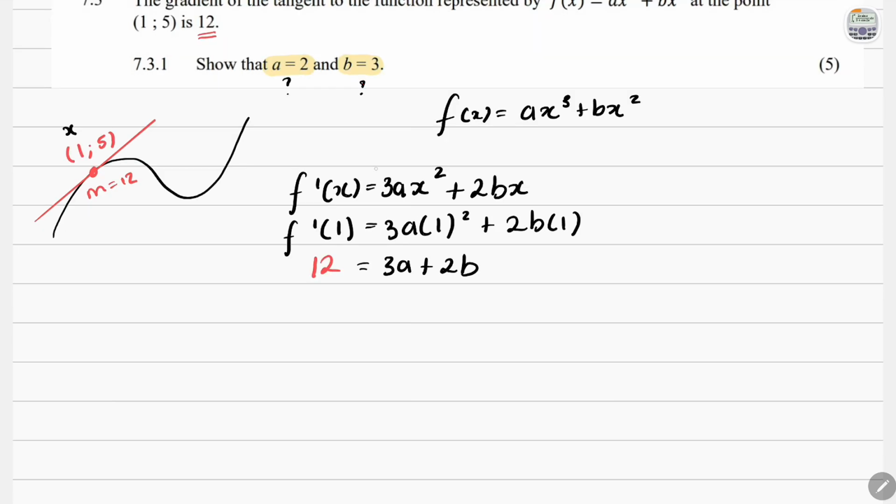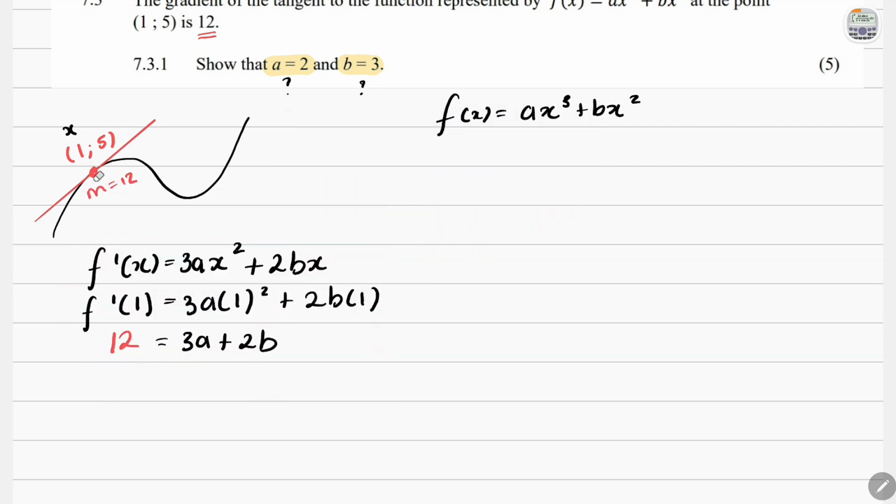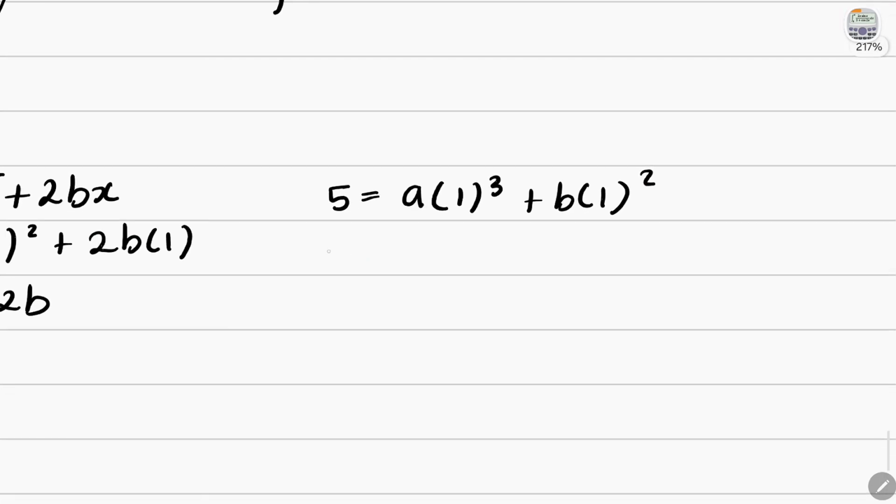And now the second way we can use this piece of information that they've given us is like this. We've used this point as a point which we know the gradient of, and now we're going to use it as an actual point. So we'll use it as an x and a y value. So on this function, there lies a point 1 and 5. So in place of x and y, we'll substitute 1 and 5. So in place of y, f of x, we say 5 equals a times, and in place of x, we say 1 all cubed plus b times 1 all squared. And we just simplify this. So 5 equals, and we have 1 cubed, which is 1. So it's just a plus b.